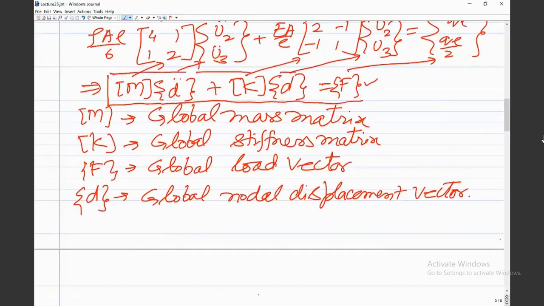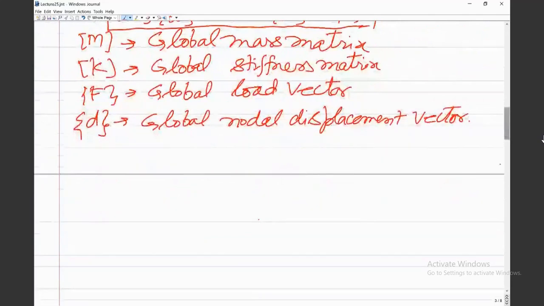You will see that the difference is that we have this additional term, the inertia term, mass matrix into acceleration vector. So now let's look at a few more elements. The dynamic equation of motion is going to be of the same form. So let's also look at the mass matrix for a few more basic finite elements. Next I am going to talk about the mass matrix for the Euler-Bernoulli beam element.